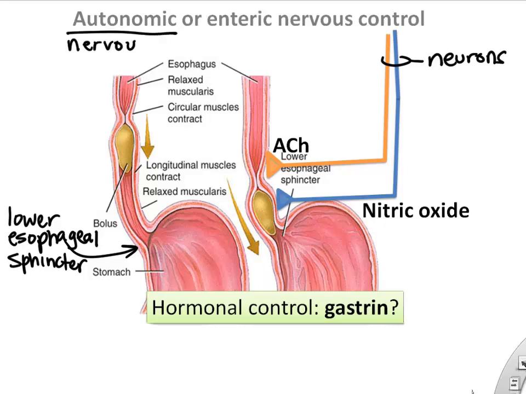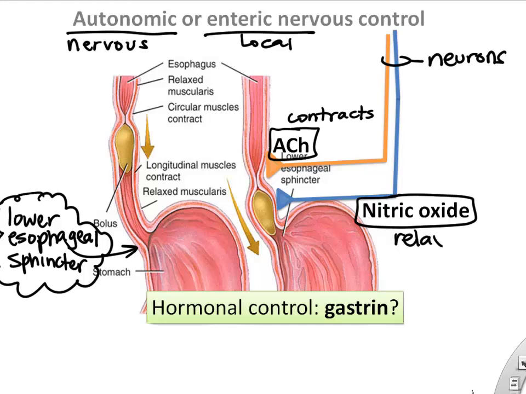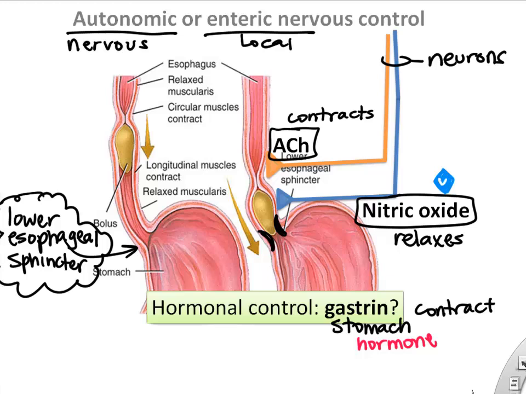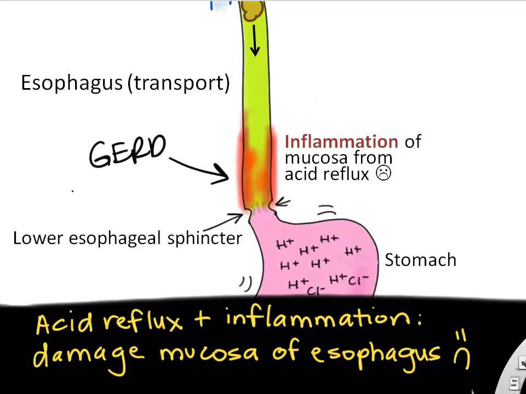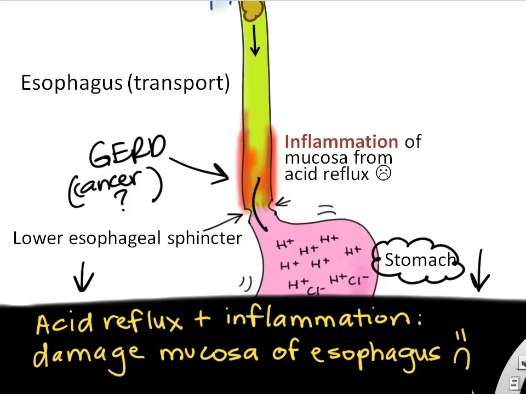So the control of that lower esophageal sphincter probably relies on the autonomic nervous system and the enteric nervous system, and chemical signals like acetylcholine and nitric oxide, and maybe even hormones from organs like the stomach that can either tighten or loosen or relax that sphincter. And some drugs, for example, Viagra, can stimulate nitric oxide, and can cause things like heartburn. So too much acid reflux can cause this chronic inflammation of your esophagus, which can sometimes cause this chronic heartburn and maybe even lead to things like cancer in the esophagus.